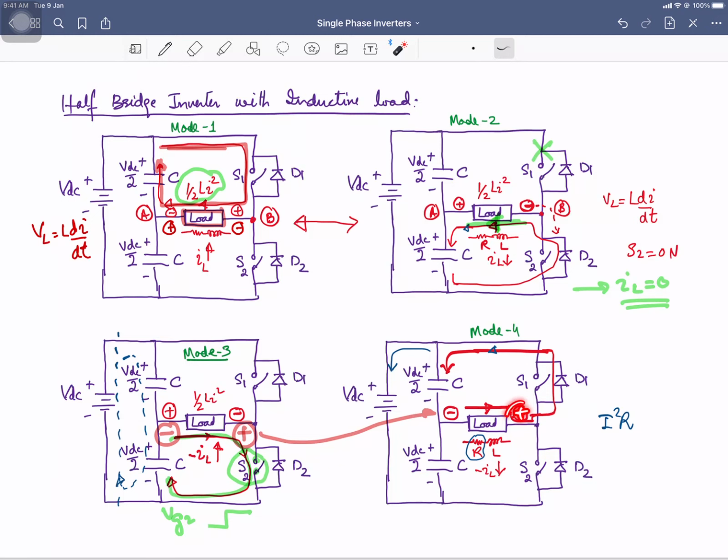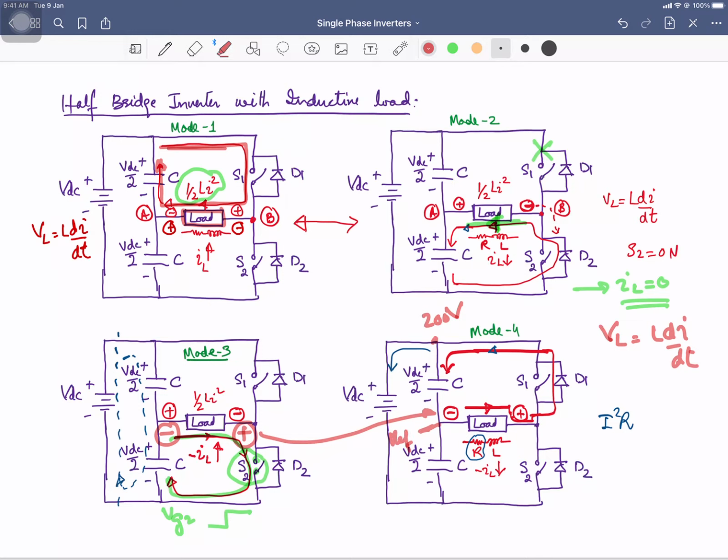And because of this positive voltage, this diode is going to be turned on, and this will be the path of the current, because the direction of the current through the load is to be maintained, right? So depending upon the rate of change of current, the inductor voltage will be there. So inductor voltage is equal to L di by dt. So let's suppose that you have the 200 volt over here with respect to this reference point.